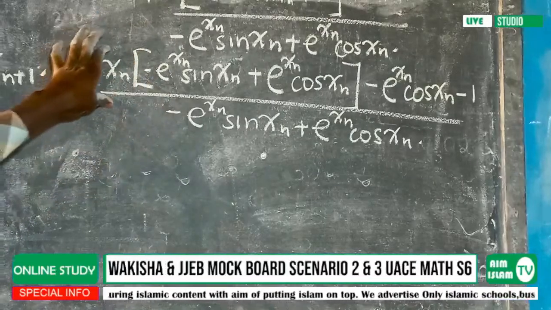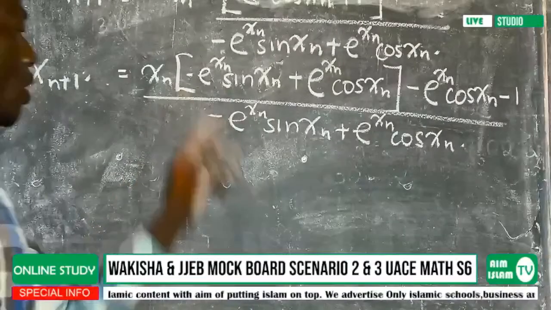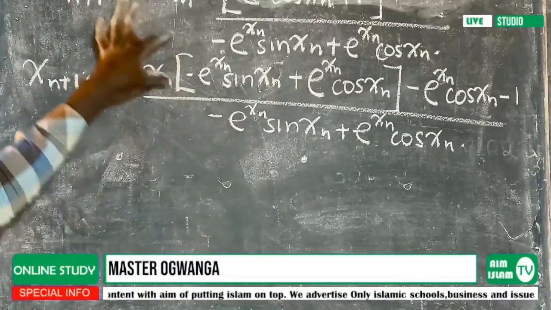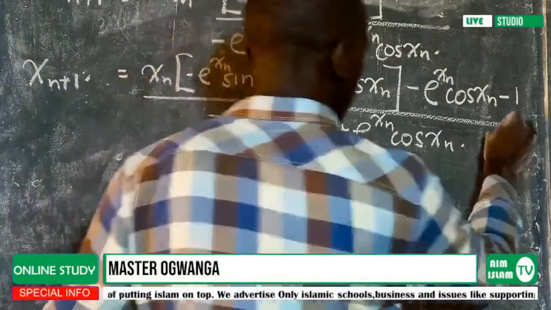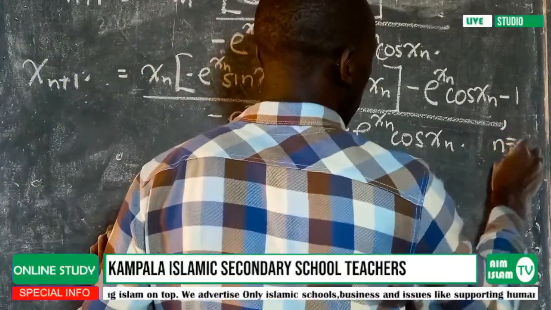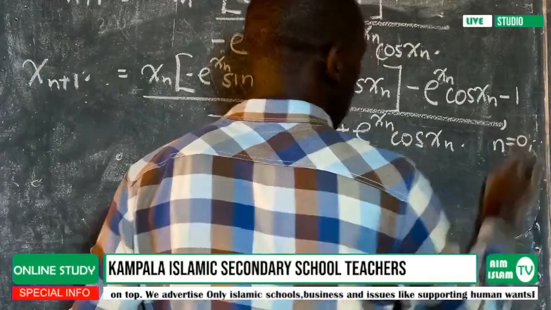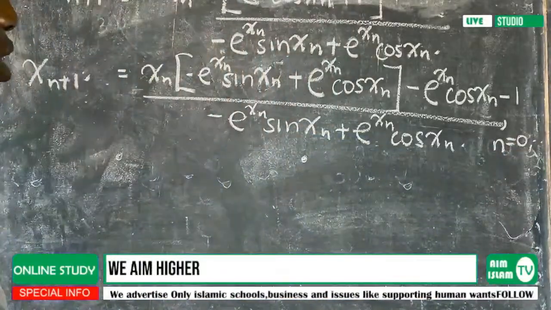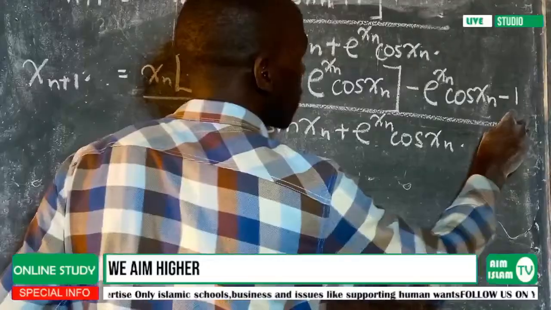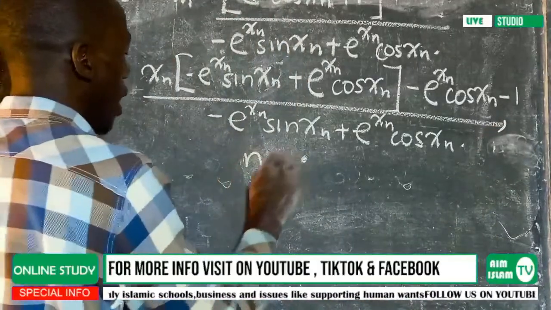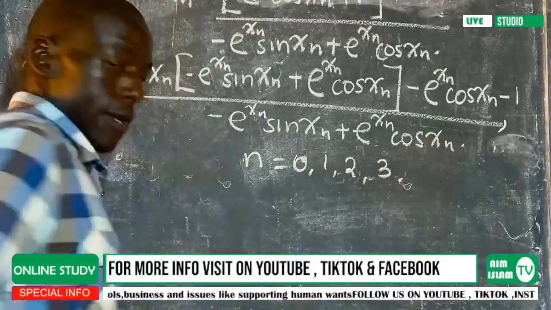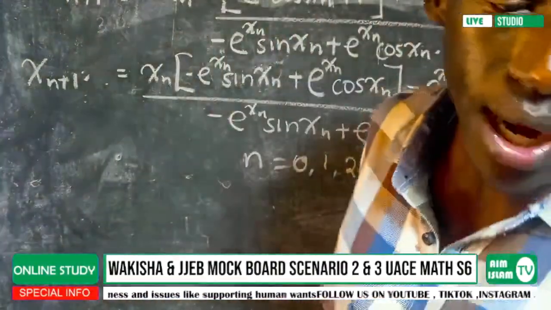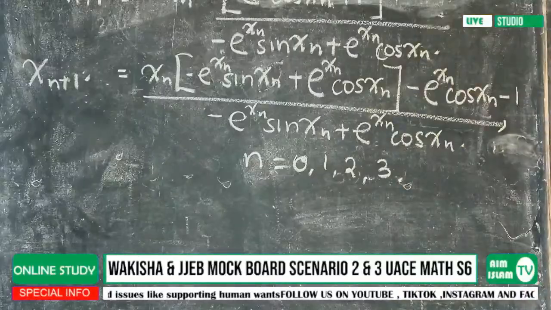I will just use it as the formula for the NRM because there's nowhere I am going to prove this. But don't forget to put n equals to 4, and if you have the space, you can put a comma. Then you put n equals 0, 1, 2, 3. Then we're going to look at a dry run.